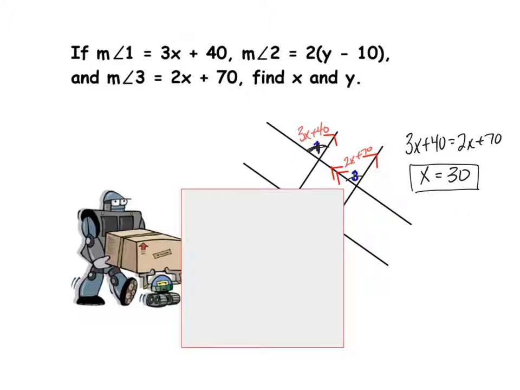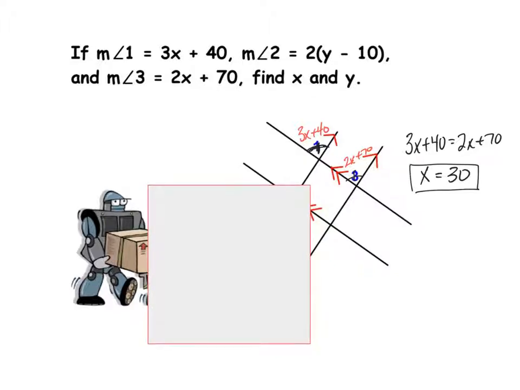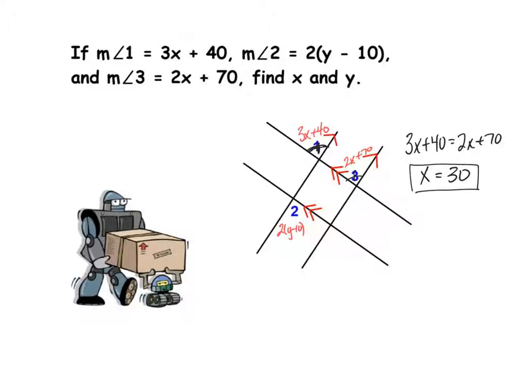Okay, now let's go back here. Let me get rid of our box. All right, so now we've got to figure out how angle 2 is related to those. Go back and look: we have another set of parallel lines actually. You see the double arrows? So we know that these two lines are parallel. What you need to understand is that 1 and 2 share this transversal, so there's probably a relationship between 1 and 2. Notice on this transversal, there's just angle 3. Angle 2 does not lie on this transversal.